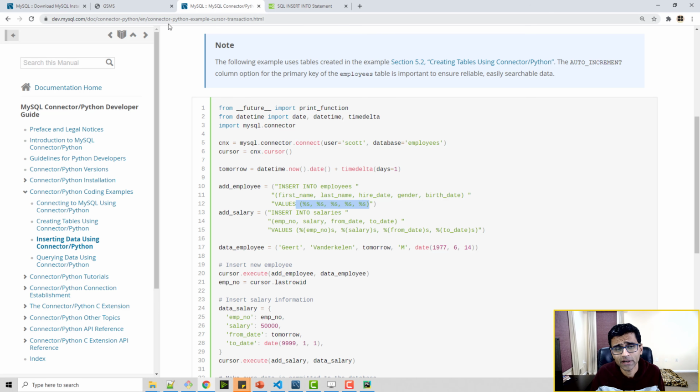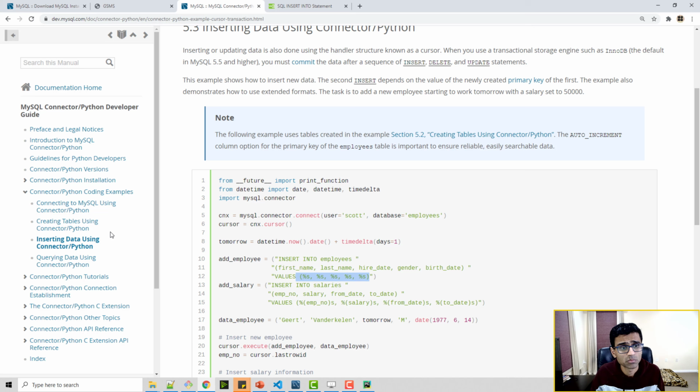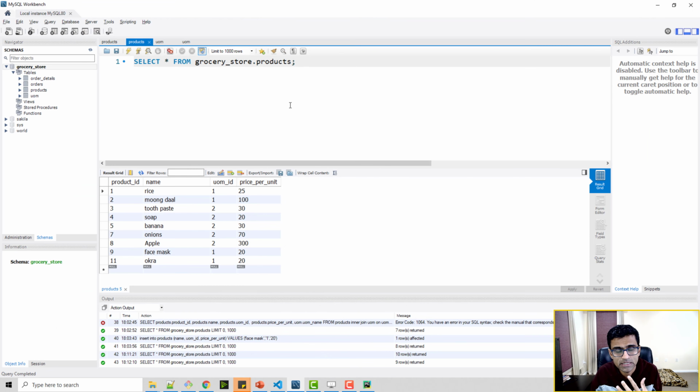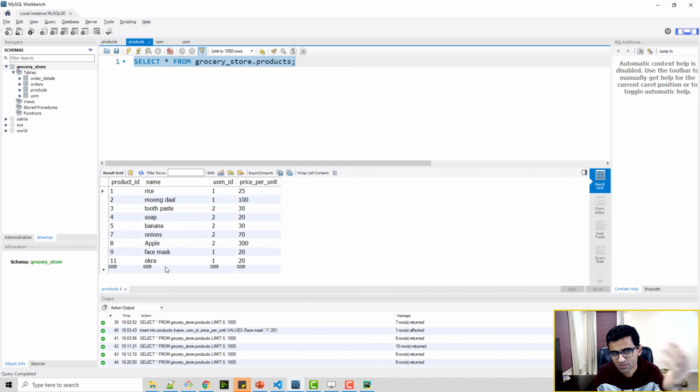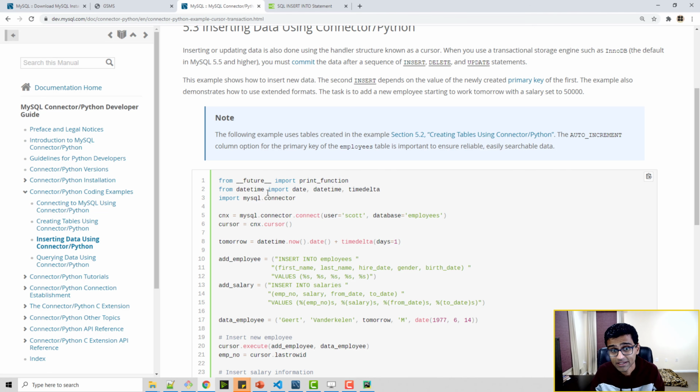Now I just Googled it and found this driver for MySQL. A driver is basically a Python module that allows you to connect to a database. In this query, if you write this query, it returns all the products. So in my table, I have inserted all these products. You can just double click here, type in products, click on apply, and it will insert the record. I'm going to execute the same query from Python and retrieve all these products in my Python code. And I need this MySQL connector module.